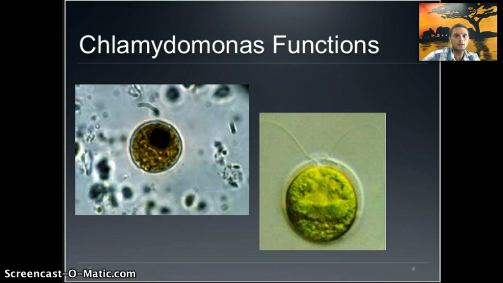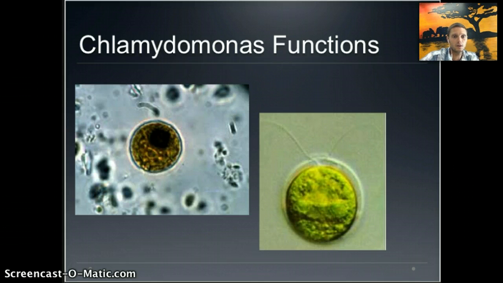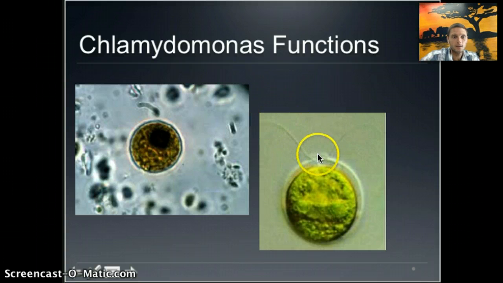The second single-celled organism is Chlamydomonas, a unicellular algae that lives in soil and sometimes fresh water. Its nucleus can divide; it performs sexual or asexual reproduction; metabolic reactions take place in the cytoplasm. It has a cell wall and membrane — prokaryotes and eukaryotic plant cells have cell walls, but eukaryotic animal cells do not. It has a contractile vacuole to hold water and ensure homeostasis, it performs photosynthesis to produce its own energy, and it has a flagellum — visible as a tail — that helps with movement, similar to the flagellum seen in a sperm cell.